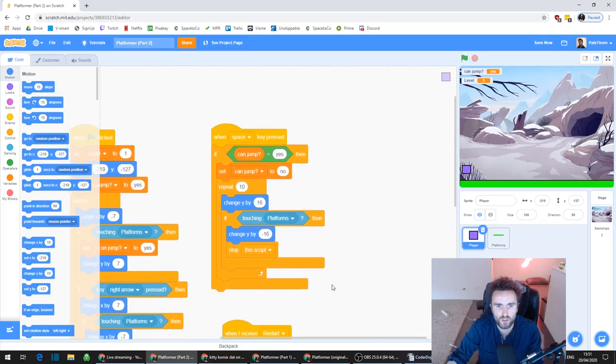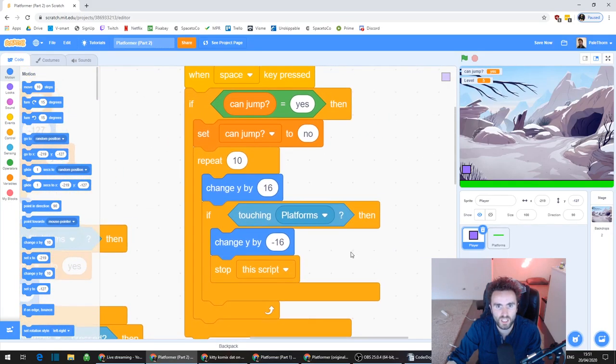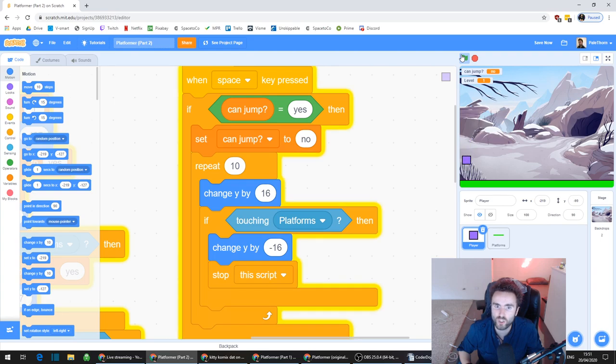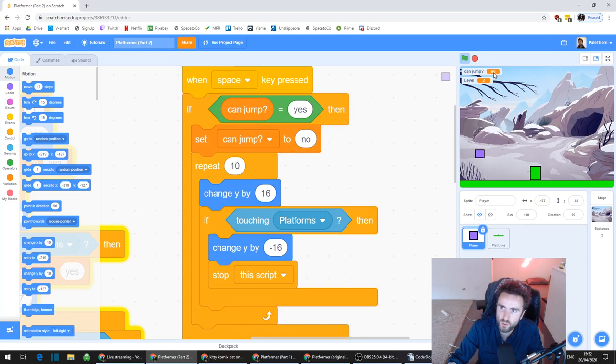So now we have a block of code underneath where it says when space key pressed. I won't go into too much detail, but basically this is the code that does our jump. Whenever we press space, we jump in the air. It first asks if a variable called canJump is yes. This variable prevents us from jumping in midair, and as we jump you should see canJump change from yes to no. They have to be standing on a platform, okay?